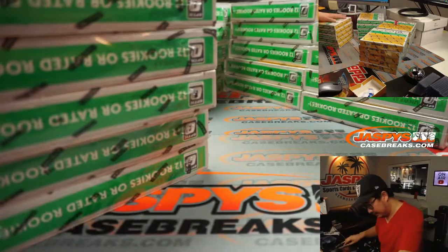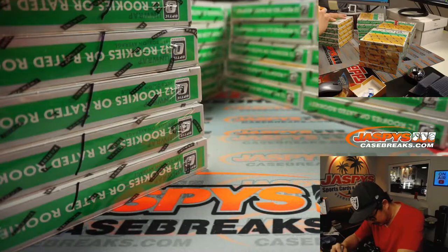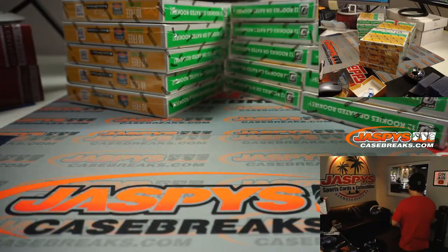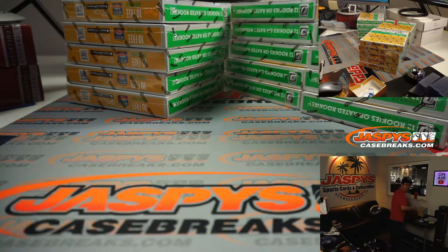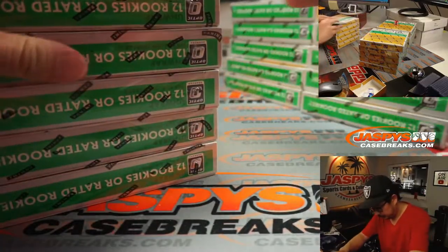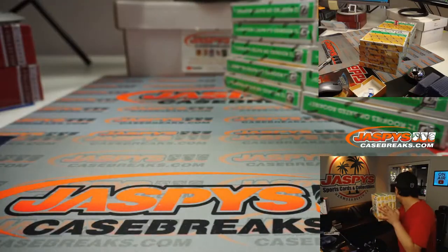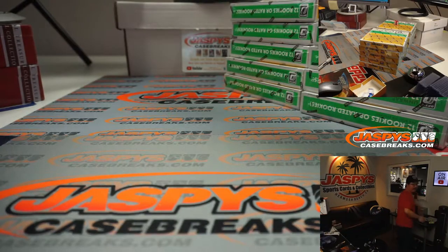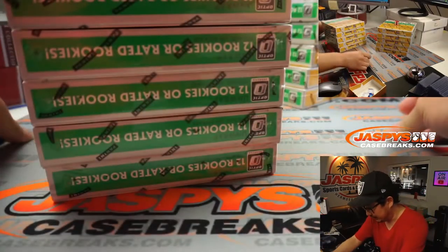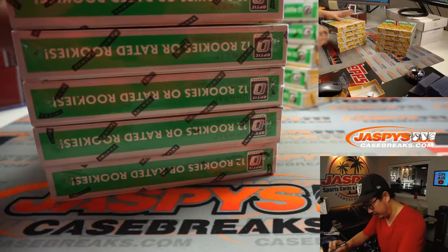And this stack will kind of make some slash marks here. Some Wolverine slash marks so we all know it's from the same case. You can see already how different the hybrid looks here. The next five boxes is up already. So if you want to run this back tonight, we certainly can and should. We will.